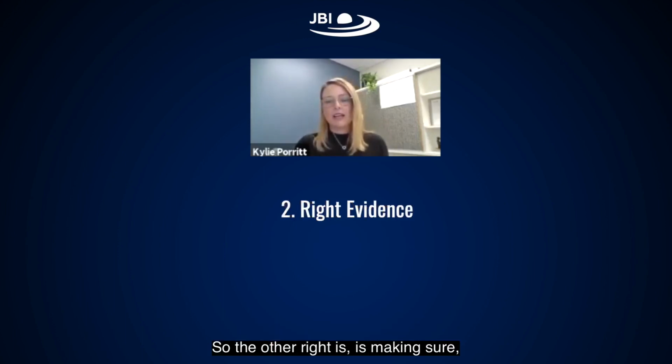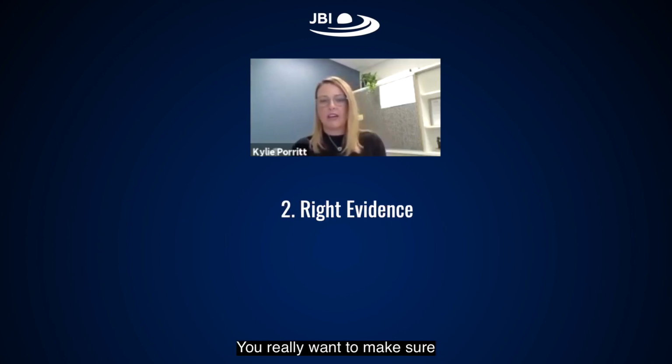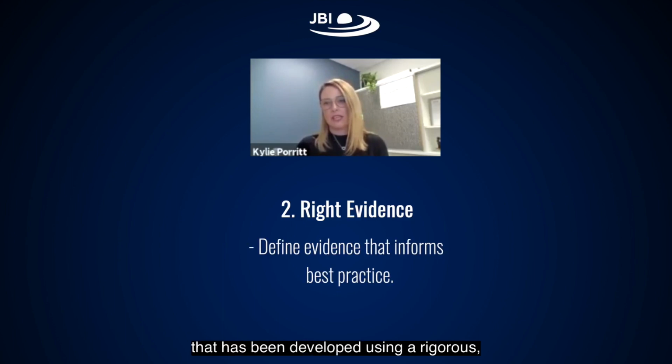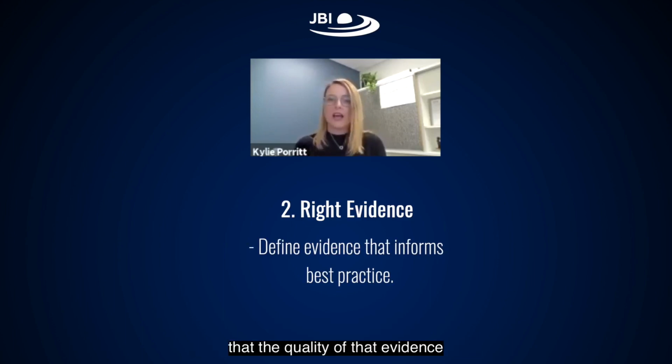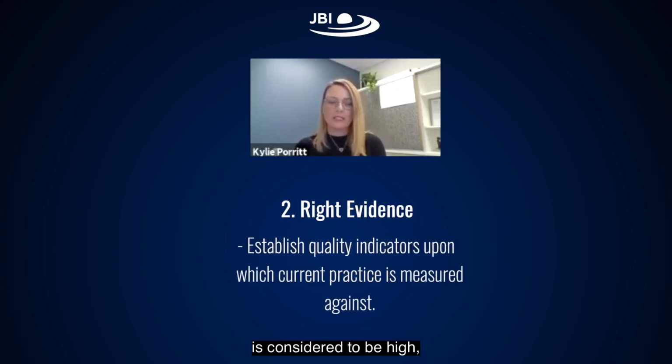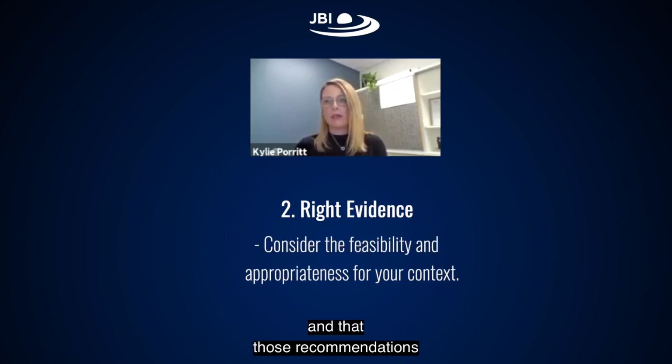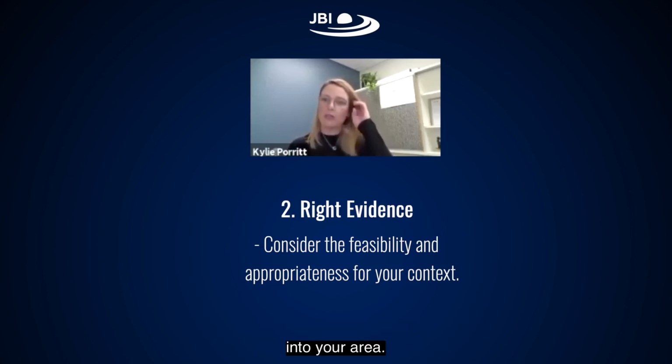So the other right is, once you've identified your area, you really want to make sure that you're using the right evidence to inform your practice. When you're looking at what is the right evidence, you want to be using evidence that has been developed using a rigorous methodological process, that the quality of that evidence is considered to be high, and that the recommendations coming from that evidence are ones you're going to be able to apply appropriately in your area.